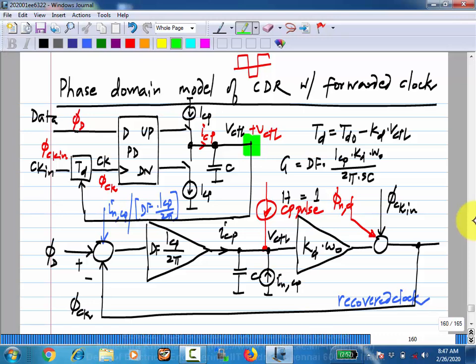So what is the intuition there? It's the same thing. If the noise of this is slow, then the feedback loop will correct for it. Let's say because of noise this delay tends to increase, then the feedback loop will increase the control voltage so that the delay reduces and it compensates for the noise. But if you have high frequency phase noise in the delay line, you cannot do anything to correct it because it takes some time for the loop to correct that.